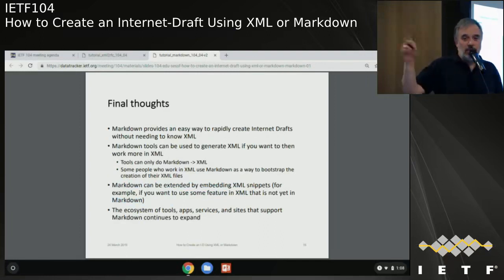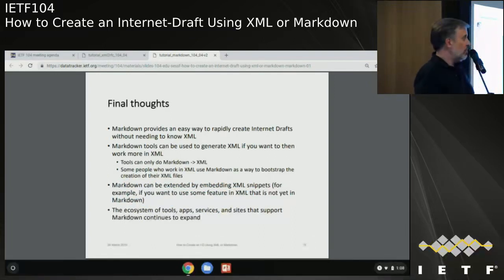So that was really all I was going to show, to talk about how it's really that easy, and I could talk a little bit more. I can show a couple examples if people want, but Markdown's a new tool. There are a number of new tool chains being created that let us create these drafts very simply.